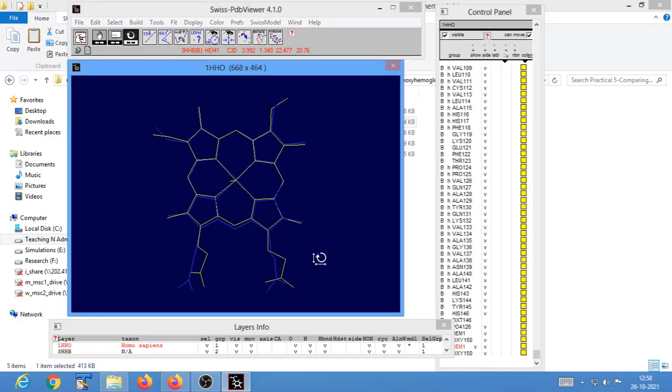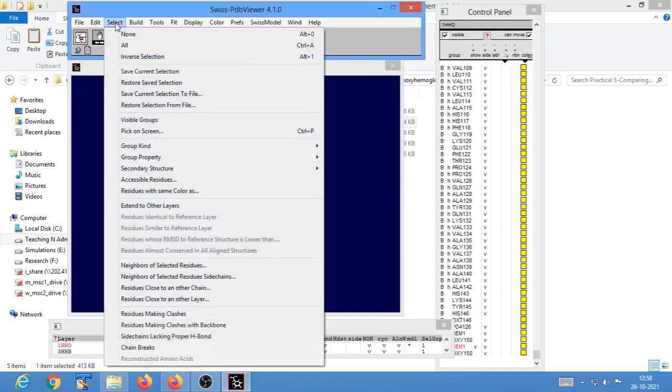Now what we will do is that we would again go to select, and then use these neighbors of selected residues.